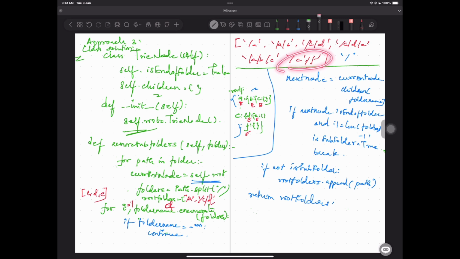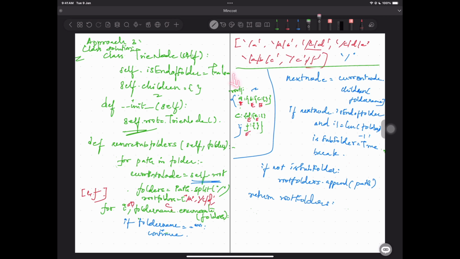So for CF, initially i equals 0 and C will be coming here. So folder name is now C. We have to get the children of folder name C, right? The current node will be root.